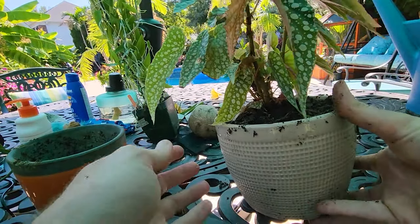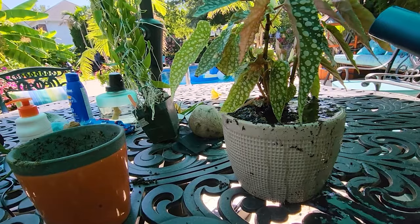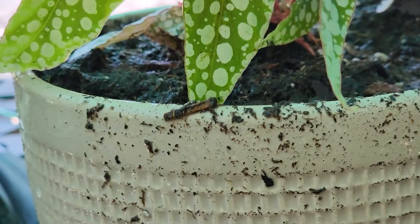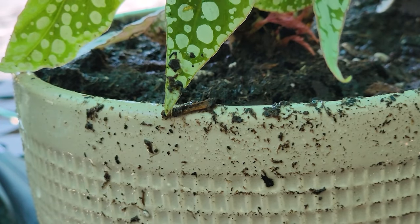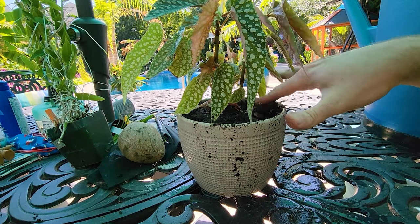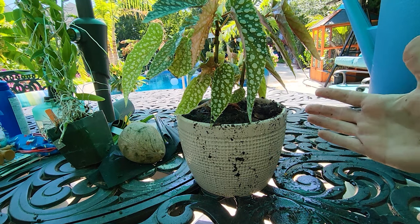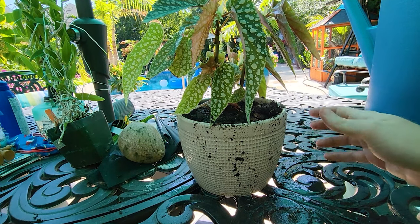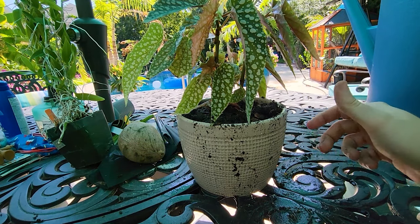I'll finish backfilling in the gorilla cart to avoid making too much of a mess. The last thing I like to do is water it in with a root stimulator. You're trying to get the soil settled. There's some organic material in this potting media so I'm not going to bother with fertilizers right now — those organic materials won't do anything for several months since they have to break down first. Using a continuous-release fertilizer is not a bad idea, but I mostly just stick with the root stimulator at first and then wait a few months before fertilizing.